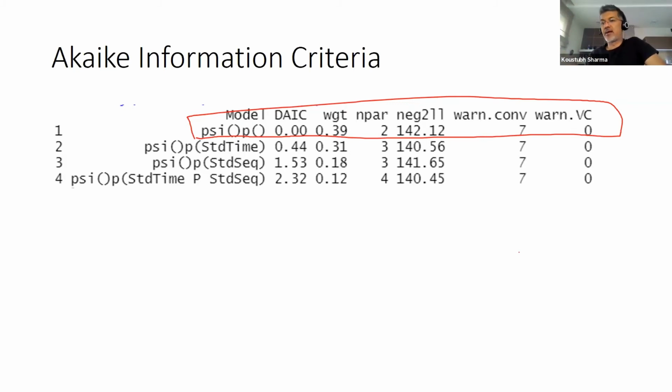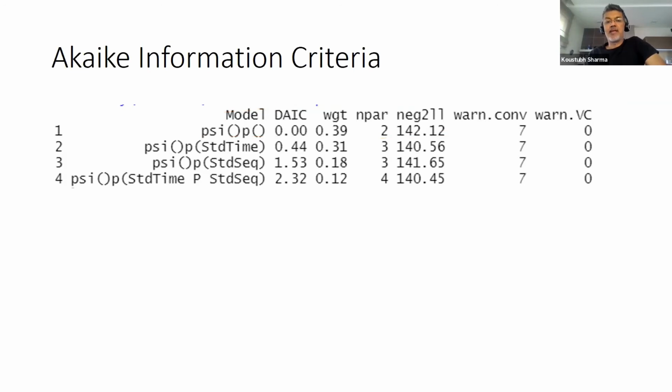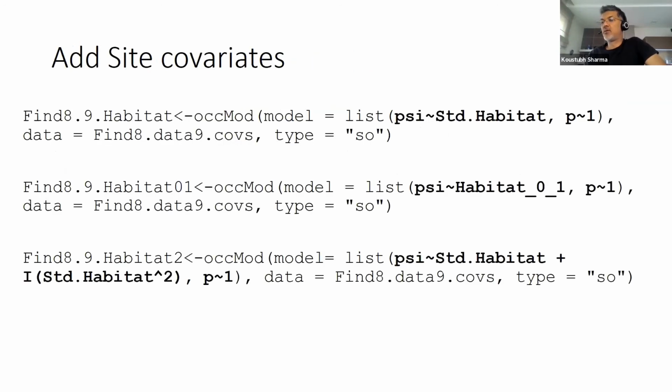It hasn't made an impact, and that's what it's primarily suggesting. The next point we look at here is, now that we have incorporated survey covariates, we include site covariates. What are site covariates? Site covariates are those which affect the very presence of 8 being in a particular sampling unit or not. And to do that, the model is being done the same way.